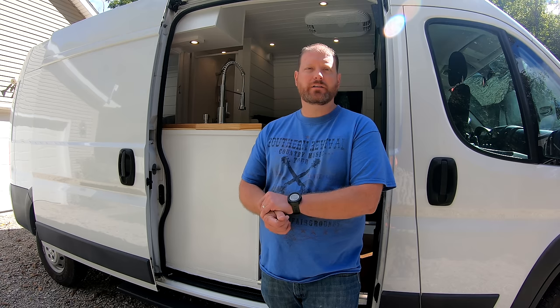So we just completed our van build, and I thought I'd bring you along for a tour. We were able to get the majority of the van built and finished within 30 days, just like the title suggests. A lot of careful planning went into the build, but a lot of changes were made along the way, and most of the design ideas were just thought up in my head. We got a lot of the materials locally from home improvement stores, but certain things had to be ordered online as they were kind of specialized for this application.